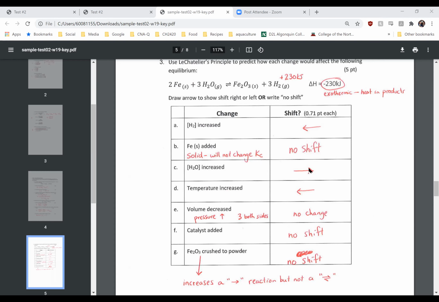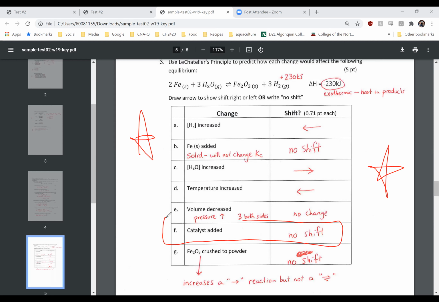But let's just look at number 3. The reason I'm saying let's look at number 3, we haven't done this question in a while. And make sure you study and practice Le Chatelier's principle. This is a really good way to get a couple of extra marks tomorrow because it's not a very challenging question, in my opinion. You guys might hate this, but in 8 years of teaching at the college, I've always found this is one of the best questions for students. It's always 4 to 5, 5 out of 5. So just make sure you study this question. Watch out for a few things.